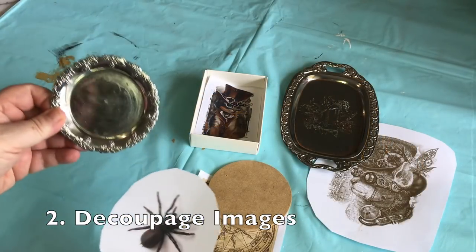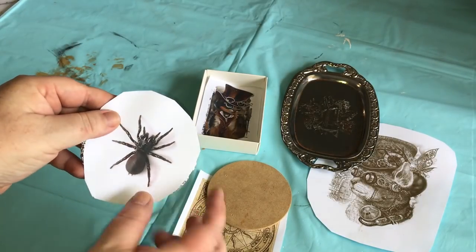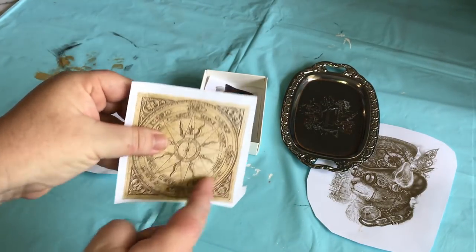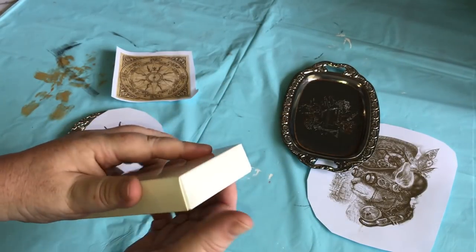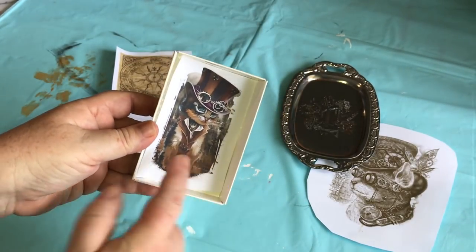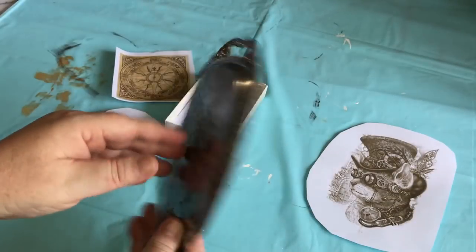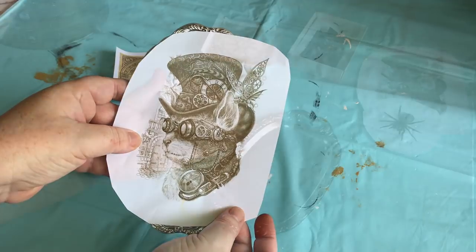Pieces of wall decor. I've got here an old silver coaster, and we're going to cut this out and paste it onto here. I have just a Kayser wood coaster again, and we're going to cut this image out and paste it onto here. This is just the lid off a box, and I'm going to paint that up and stick that one in there to display. And then we have this little silver tray that I'm also going to paint, and then this image is going to be transferred into it.